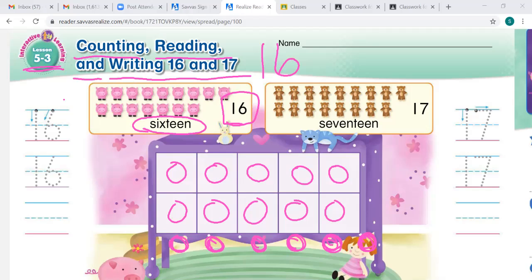We used 16 counters and we showed that there were 16 toys that Filson had.